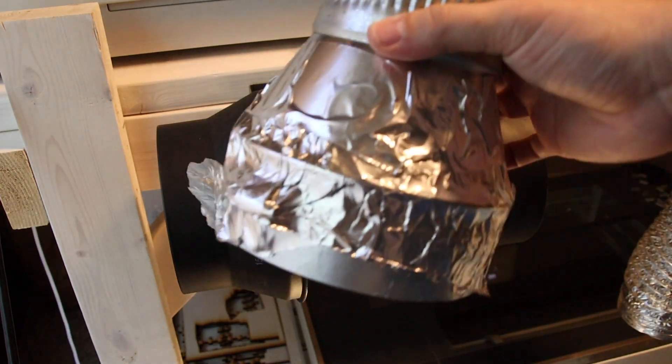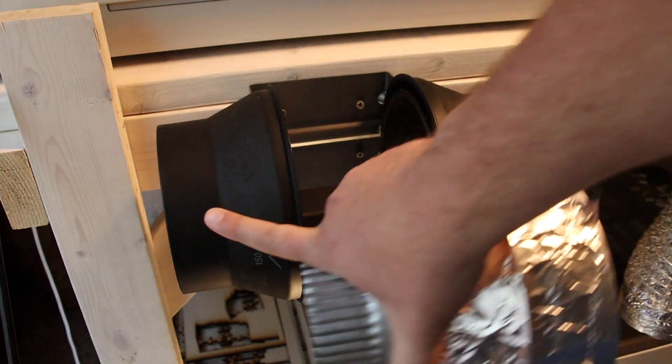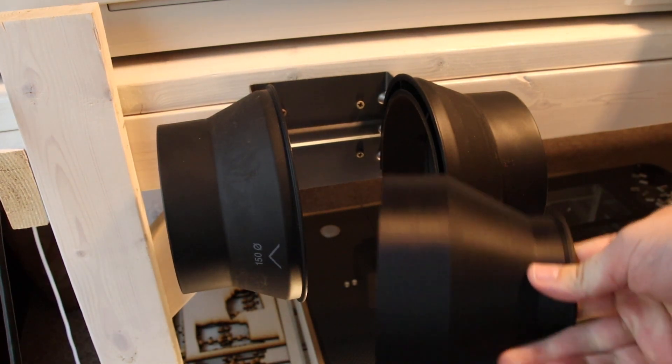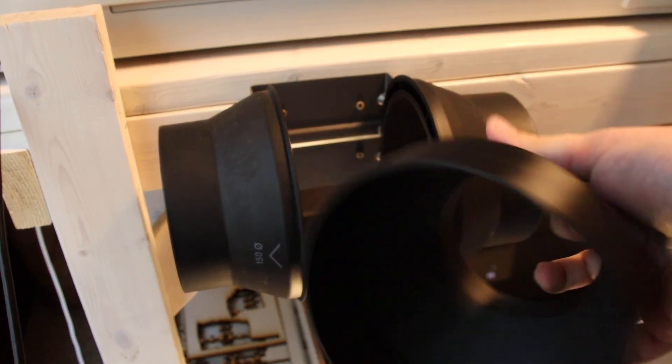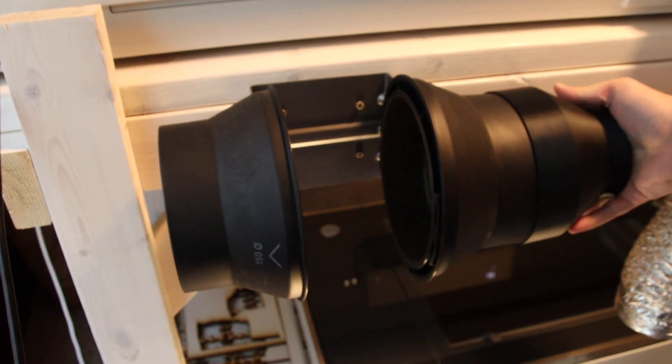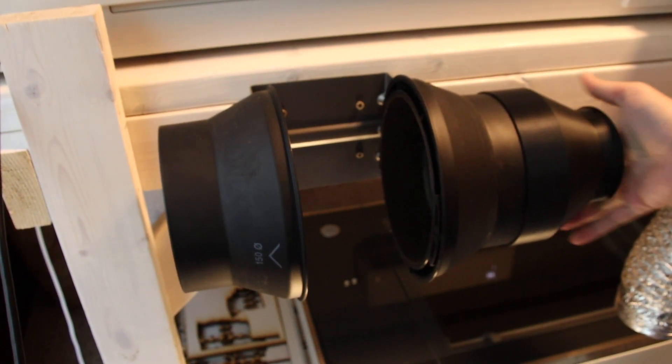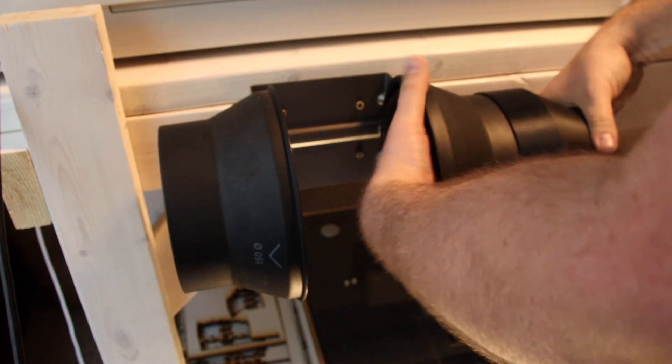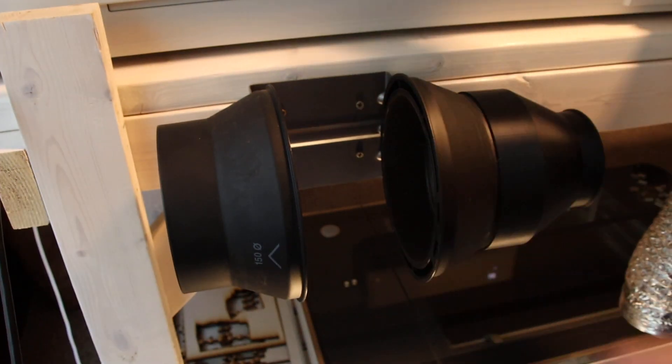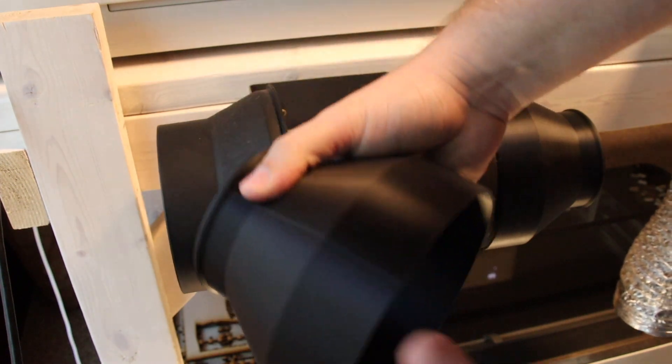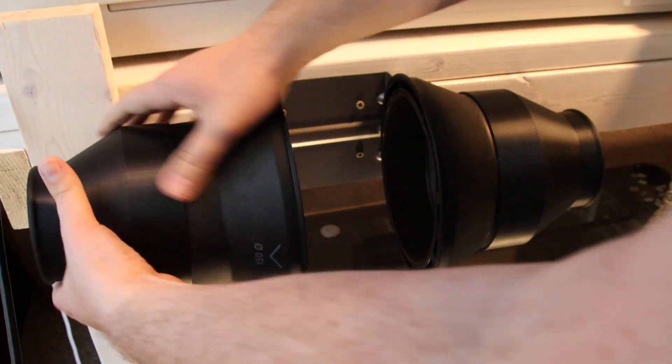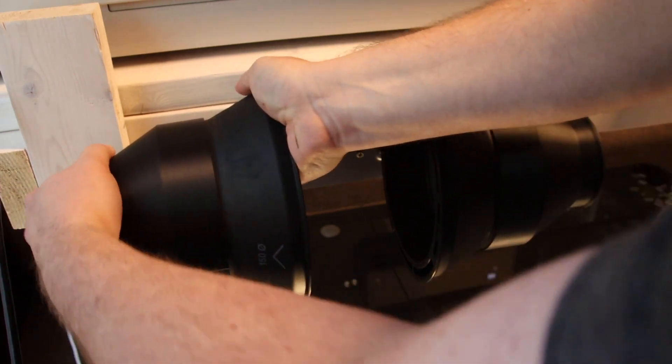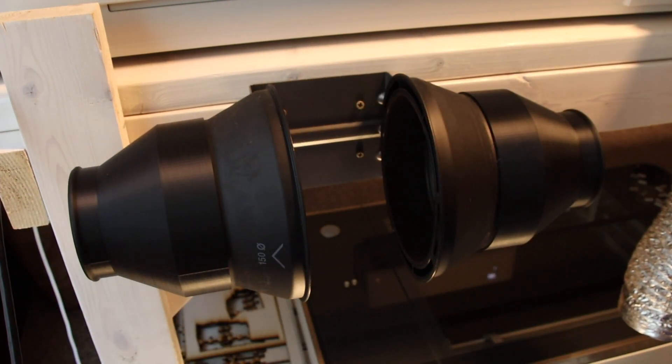So as you can see, we got this other side off. Now we're going to put the couplers on both sides here. So we got our little coupler here, and what we're going to do is we're going to just pop that on. It's supposed to be a real tight fit, and it sure looks like it is. There we go. That's the first one. Now we've got our second one here. Right like that.